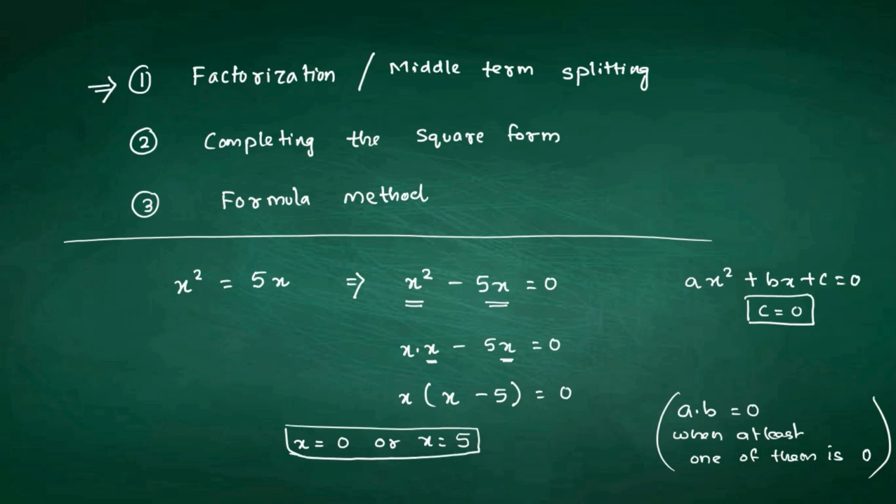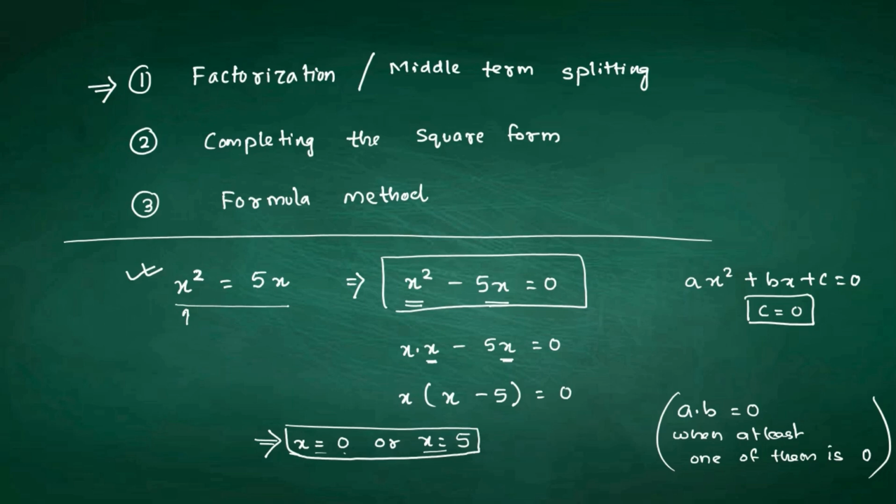As the highest degree of the polynomial is 2 here, you say it's quadratic. Now it has two solutions. So root also means the solutions, that is x equals 0 and x equals 5, when you substitute back in the original equation, you will get the left hand side equals right hand side. Or if you have the equation in this form, the left hand side will be equal to 0 when I substitute x as 0 or x as 5, right?